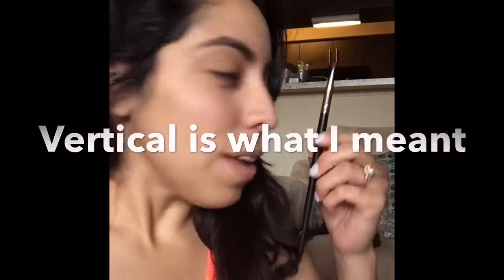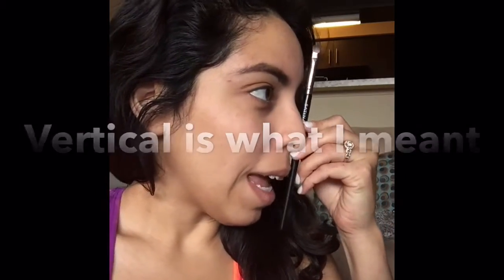And your side profile, you fall under three categories. There's vertical, there's concave, and there's convex. And I'll explain what that is in just a second. Vertical is if you have a perfect line of symmetry, and I don't have that. It will be when your forehead and your chin come out just as even.